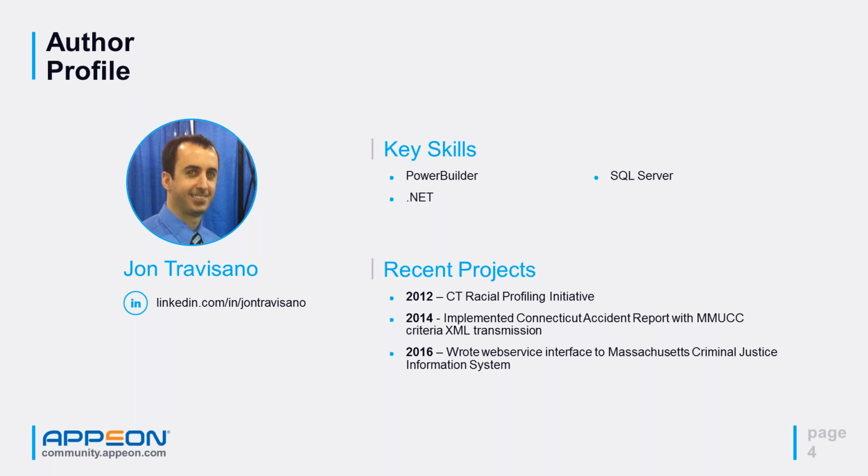Hello, I'm John Travisano. I'm the lead developer with NextGen. I've been programming in PowerBuilder for about 15 years. We also work with .NET, and our backend is within SQL Server. I've worked on numerous projects throughout the state of Connecticut and Massachusetts. We listed a few there, and I will be focusing in on the end of the presentation with the demo code and the INI trick we came up with.